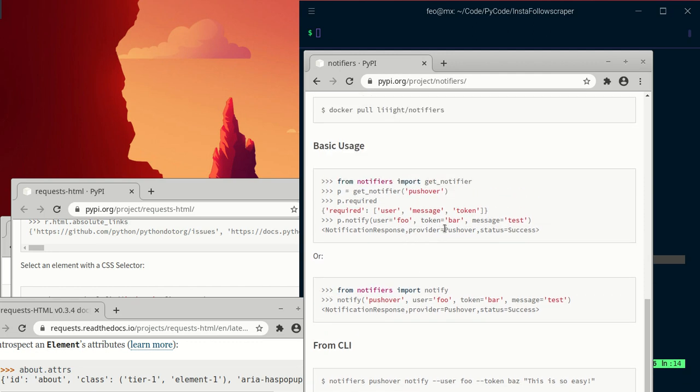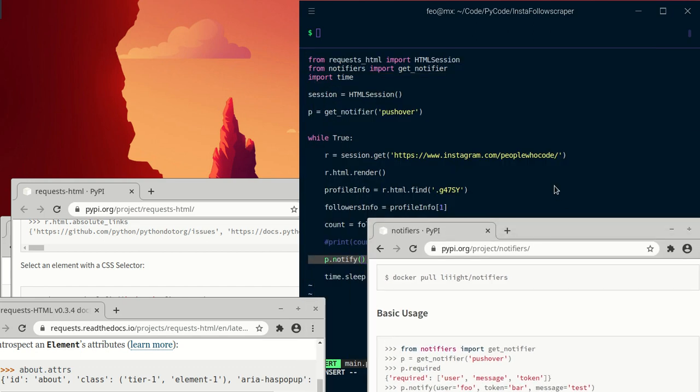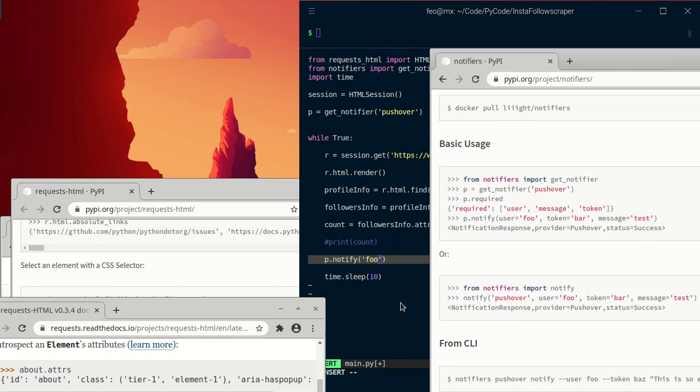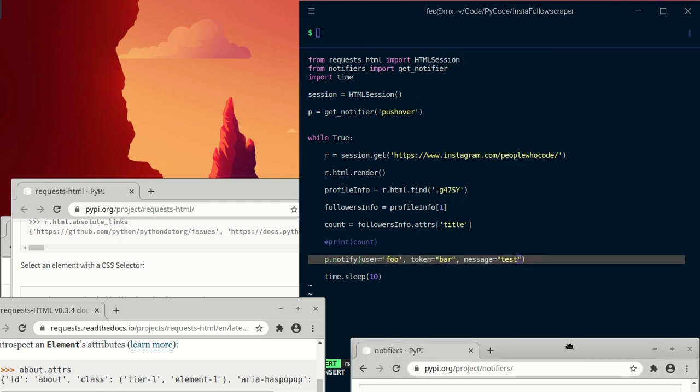Okay, so we have to pass in the user, token and message. So let's just give something: user equal to foo, token equal to bar, and message equal to test. Okay, let's see if it works.